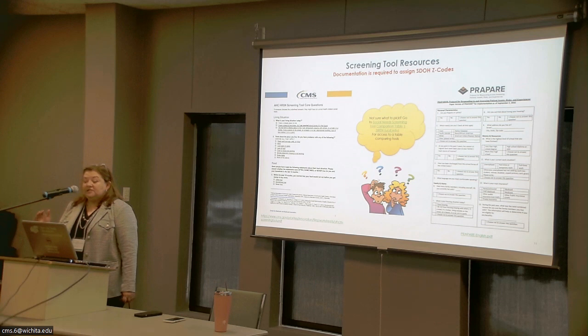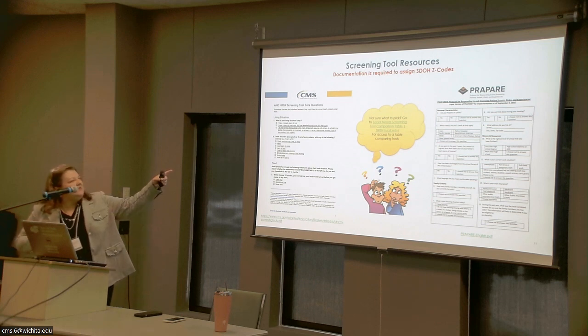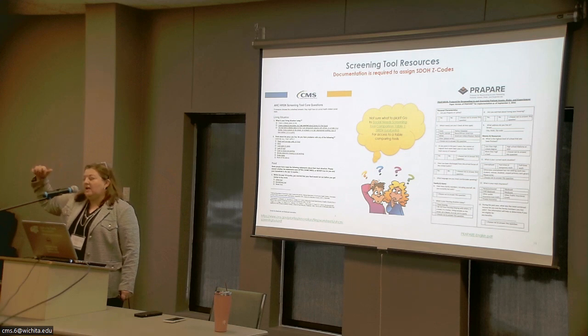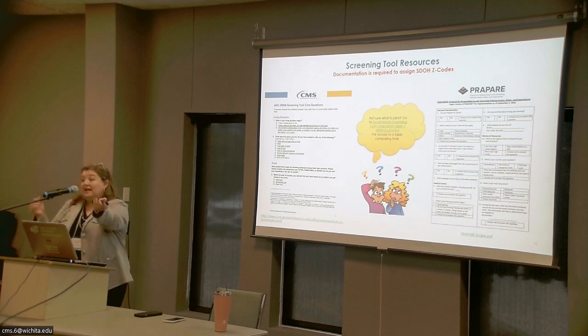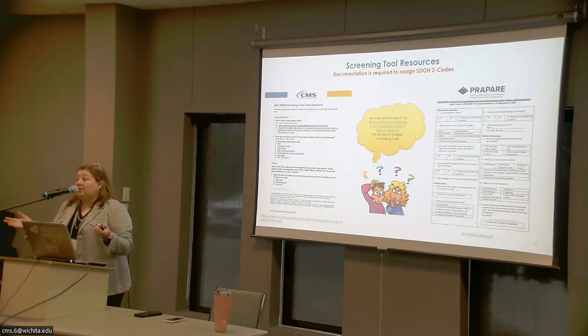So there's different options, but there is a website that you can go to that's going to compare. It has a table and it shows you all of the canned screening tools that are available. Some are specific for peds, some are specific to geriatrics, to psych, and then your standard run-of-the-mill hospital. It shows you what they have in them and compares them. So you could use that website to actually pick what you might want to use. And again, you don't have to use a canned one. You can use whatever you want. Most of us are probably going to end up using what our EHR built out, if our EHR built it out.